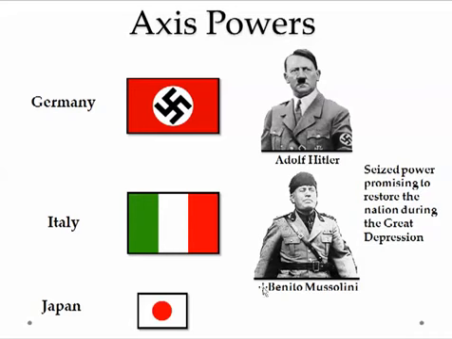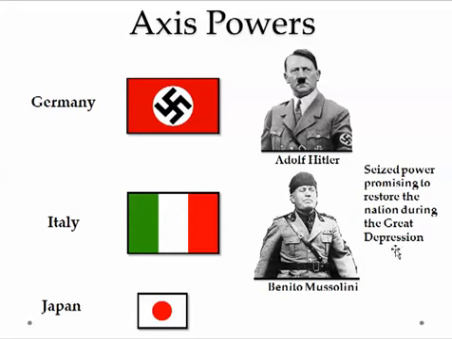And in Italy, Benito Mussolini. These are two dictators that come to power. They're going to seize power, promising to restore their nations to greatness and to pull their nations out of the Great Depression. And in Japan, there's no one individual leader. It's actually a group of dictators that push the country toward expansionism, what we're going to talk about in just a second. So Adolf Hitler and Mussolini are going to work together with Japan to try to expand out into Europe and in Asia and try to take over places and colonize these places and subject them to their authority. So that's what's going to happen.